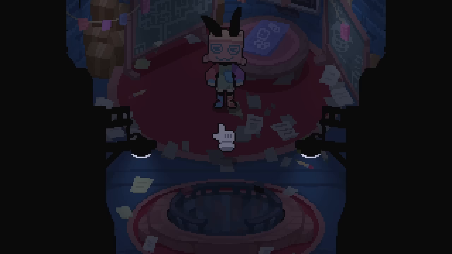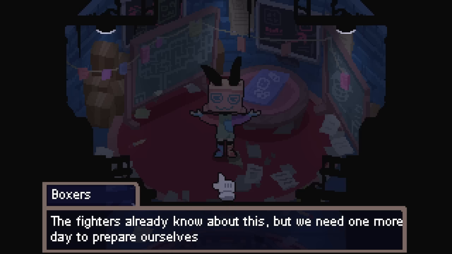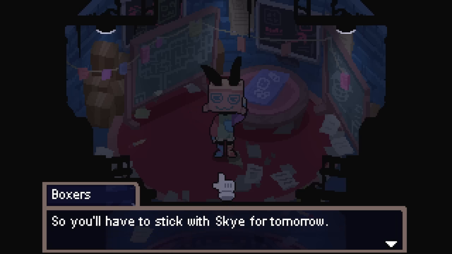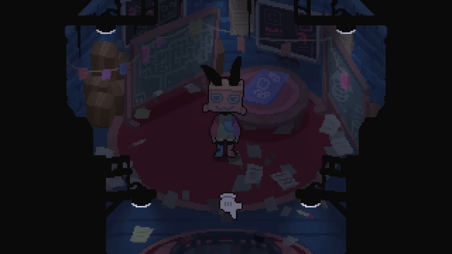But he's dead, man. We kind of agreed. Okay. Thanks a lot. The fighters already know about this, but we need one more day to prepare ourselves. So you'll have to stick with Sky for tomorrow. It's okay though. We'll meet you at the labyrinth the next day. Be careful out there, my dude.